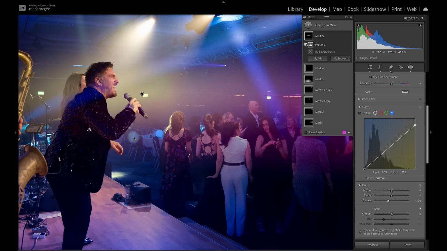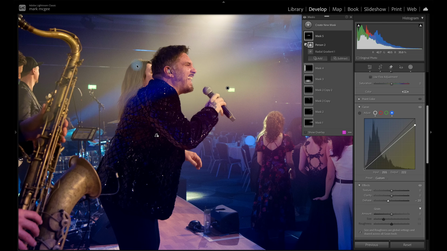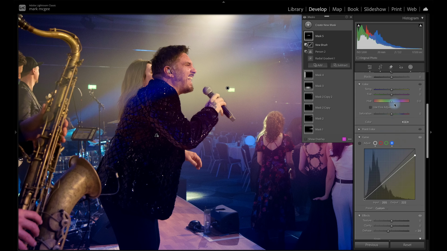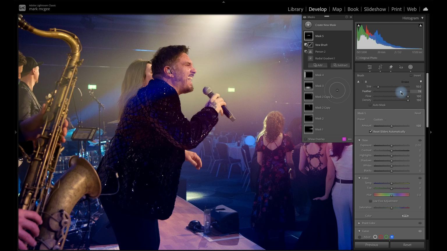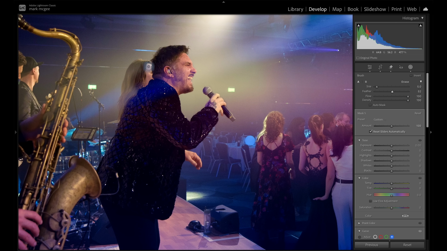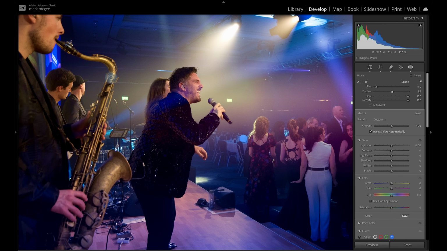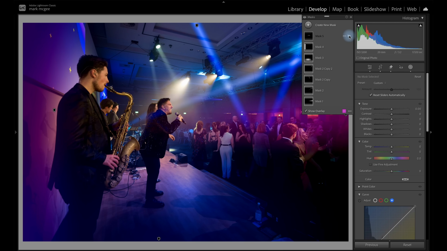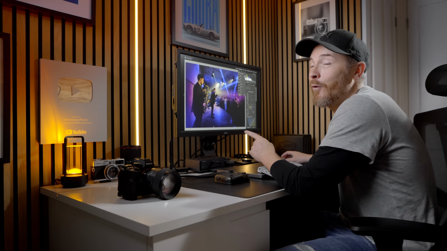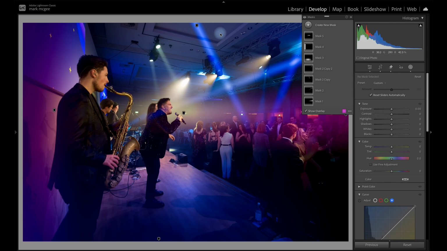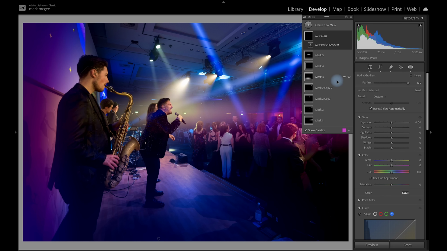Now you'll notice the female singer was not included in this mask, so we need to subtract the haze effect from her using a brush with less of a feathered edge. Now we can paint away and sort any of the other missed areas. That's looking nice. Quick before and after. Yes. And before we introduce this final effect, let's bathe the ceiling in that cool blue wash, just as we did with the floor.